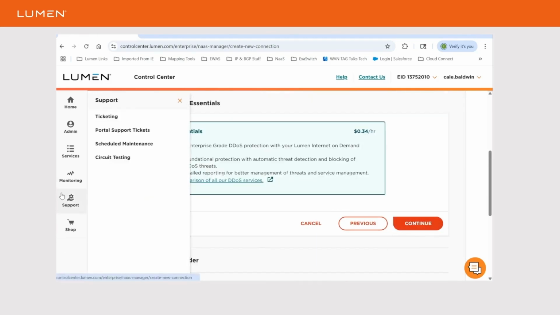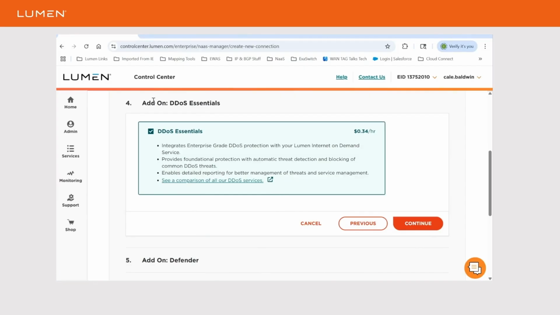So once you have your IP routing selected, then at this point, you can start going through the security add-ons. And so again, it's not just the internet service that we're offering on this platform. We're layering on security services over the top. So we have a couple of those. So DDoS Essentials, that's going to protect you from volumetric attacks. And again, it's just an hourly charge for that service. So for DDoS Essentials, you can just leave that checkbox on for that protection, and we will protect this internet service automatically.